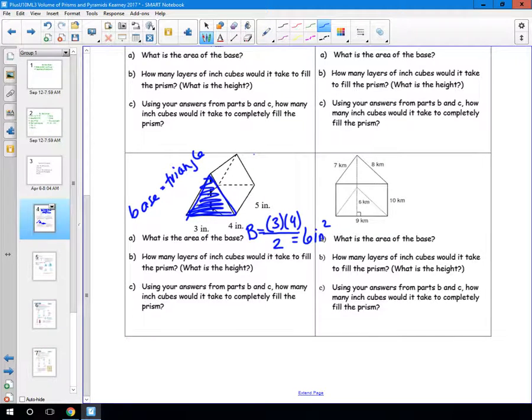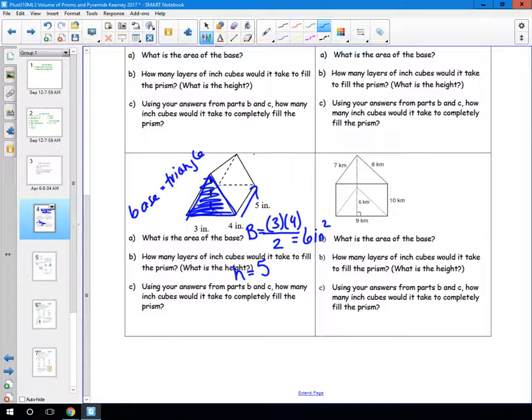Okay, now my question to you is, how many layers of that front layer are you going to stack behind one another until you fill this figure up? You would stack 5 layers. So my height of my whole prism is 5. And I know many of you are saying, well, Miss Kearney, it looks like the height is 4. I want to know the height of the whole prism. So how long is that prism? How many triangles do I stack up?